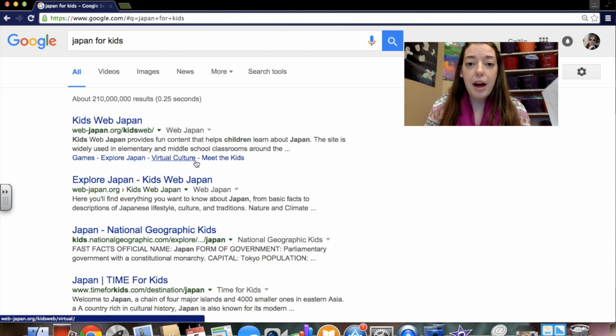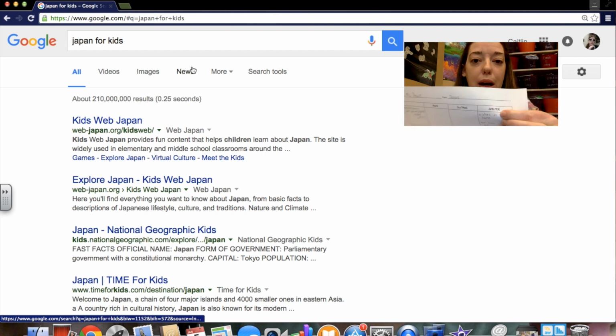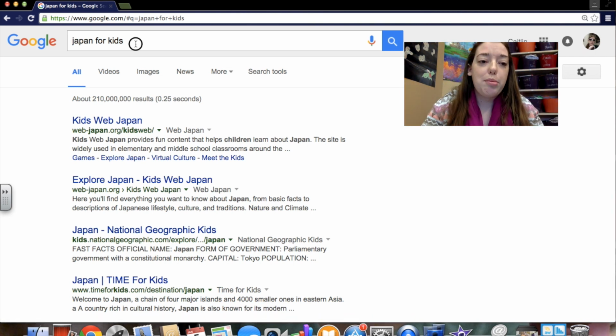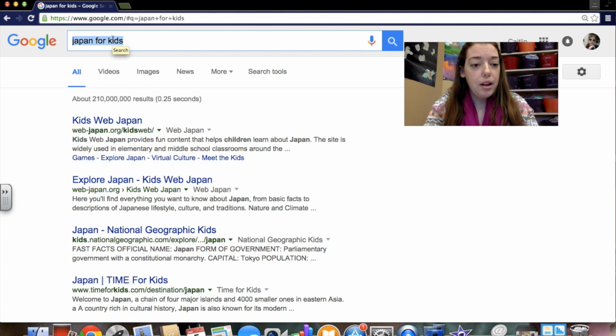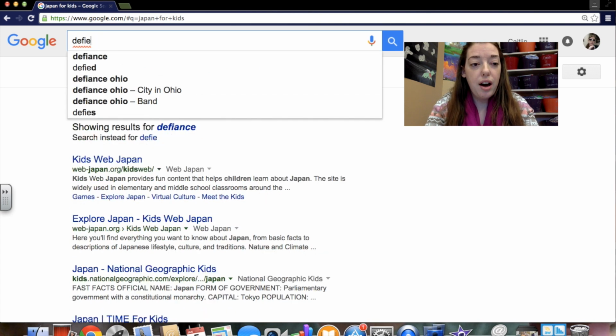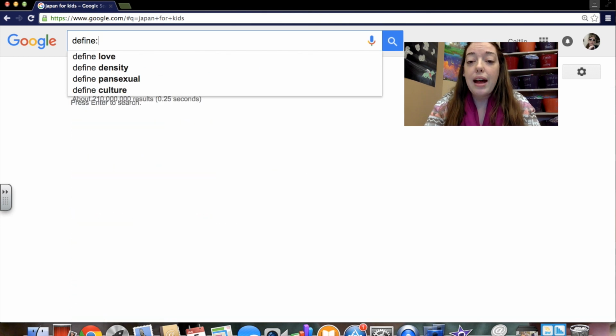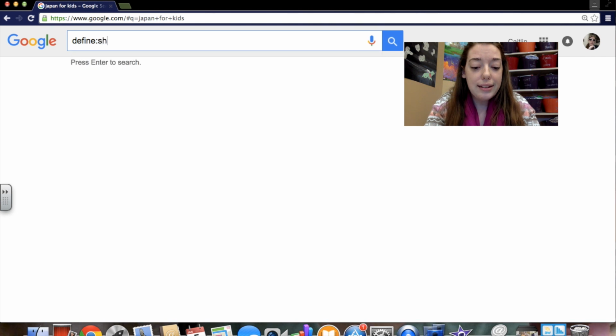I'm also going to show you how to search some of the specific topics. For example, I need to search about shelter. Well, shelter is a bit of a tough word. What if I don't know what shelter means? I can look it up in a dictionary, but you can also use Google as a dictionary. So I'm going to type in the verb define, because that tells Google you are looking for a definition, the meaning of a word, and then I'm going to type that word in. S-H-E-L-T-E-R. You have to spell it correctly. You don't have to use capital letters in a search engine, but you gotta spell it correctly.